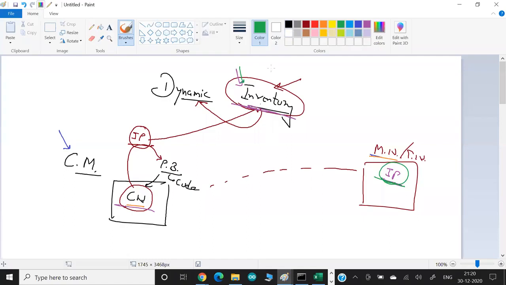So I can say that till date we are using an inventory called static inventory, and it was working fine. There's no challenge in using a static file.